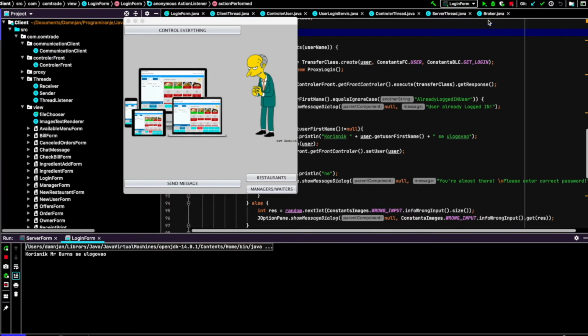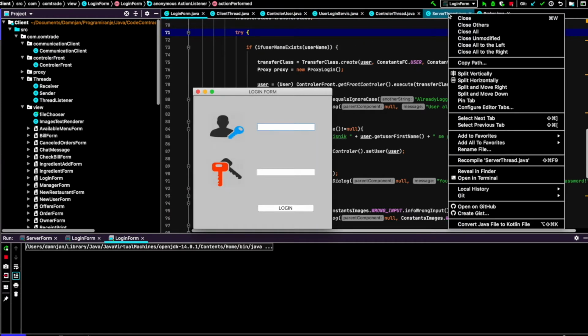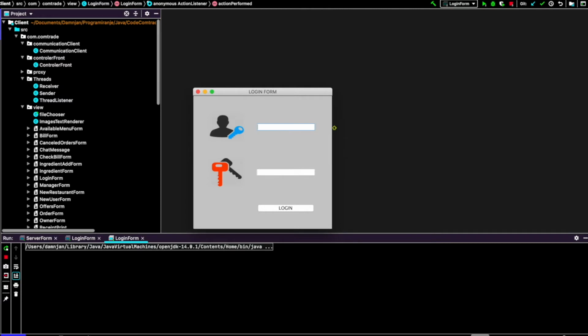Okay, moving on. First, I should really close this, and I will now log in with my waiter, Dame Jim. So of course all these text fields have been saved.